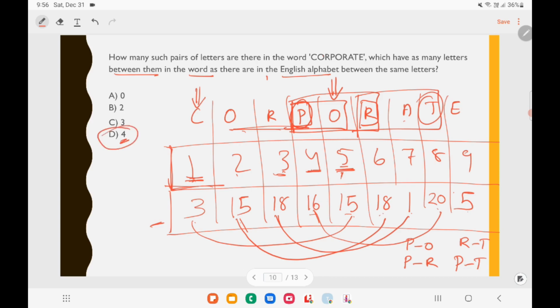So this type of question you need to approach in this way. If the word is a little bigger, this is going to take some time. But if you have the time, you can approach this question and do it this way. This is actually an easier trick for you to do the question.